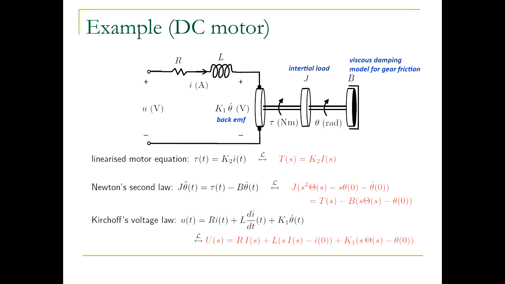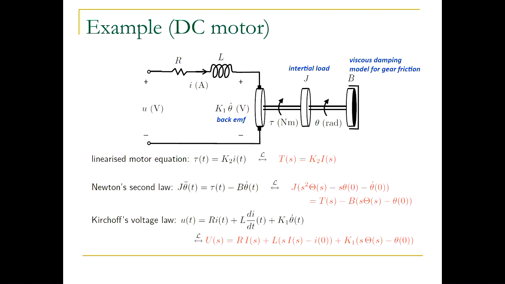This is basically just simple electrical circuit theory. So what we presented here are equations that you get from first principles, assuming a linearized model for the motor. Often this characteristic is non-linear, but we assume it's linear, so it's already linearized for us. It's an assumption. So note that these three equations now represent the model of the system. Three equations, because there are three different physical laws that we use to describe the behavior of the system.